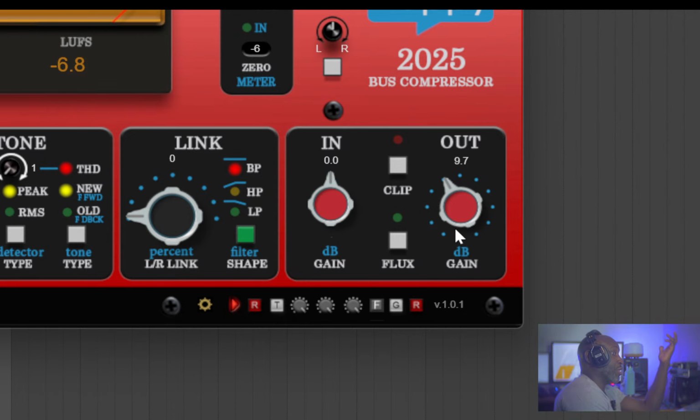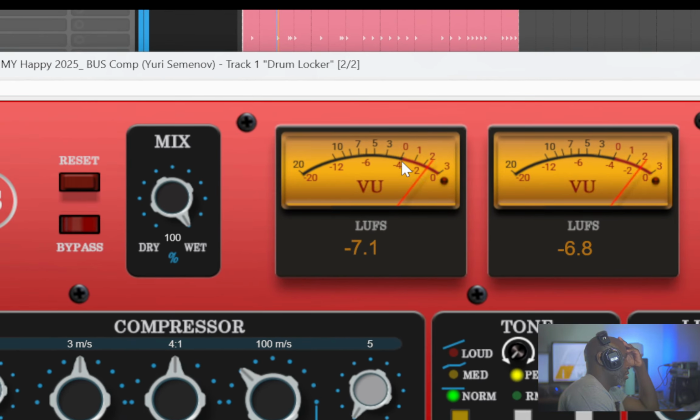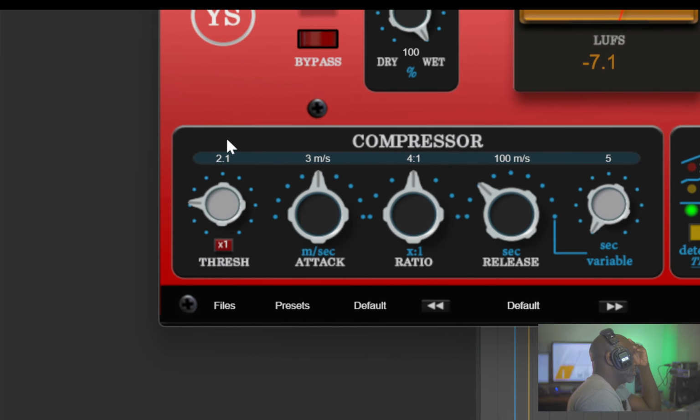So if your signal is really quiet and nothing's happening, then you could push this input knob up, start to get some gain reduction happening, and then you might not have to push the threshold that much.